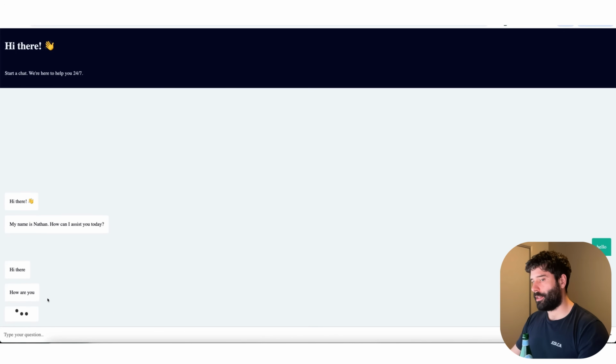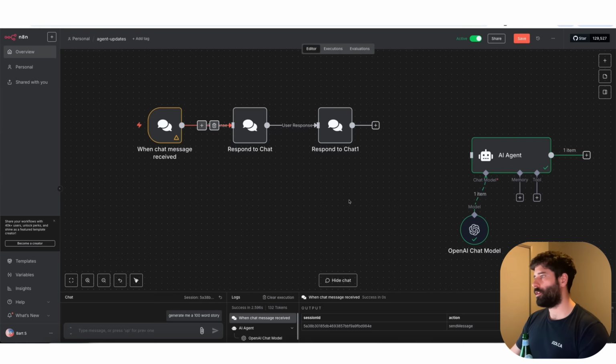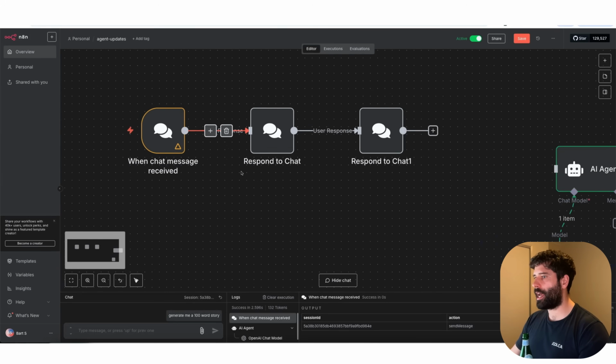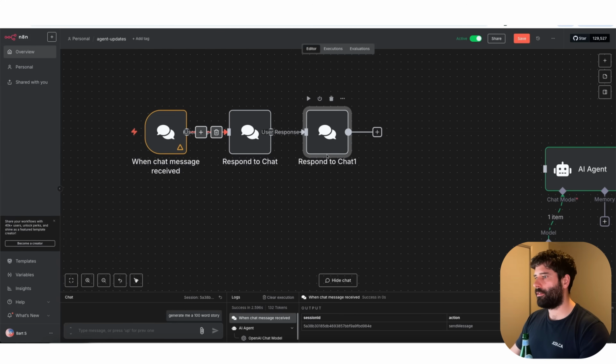So 2 messages sent to us into the widget without us being able to reply as an end user. The cool thing about this is that you can have really dynamic chat experiences. You can imagine something like Voiceflow, where you're able to send multiple little messages at one time to make it seem like it's a bit more of a real conversation. You can start a new chat, you can say, hi there, how can I help?